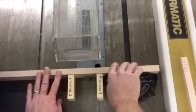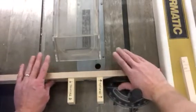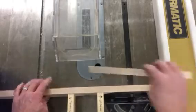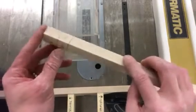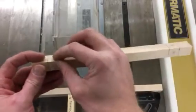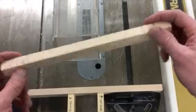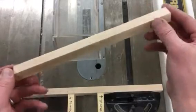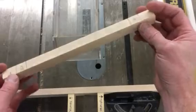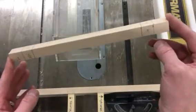this miter fence here, I have marked where your thumbs go. Your thumbs go on the outside, and your fingers are going to be used to hold this down. So where you have this marked, remember, you've marked this on two faces on both ends. These are the spots that you're going to cut out. It's very important that you cut out on the same faces and you don't get this mixed up. So if you marked all the way around this thing, you need to erase those. Otherwise, you're going to end up messing this part up.